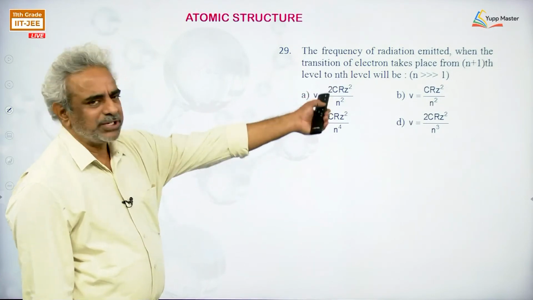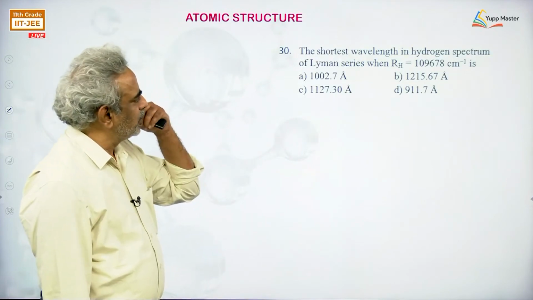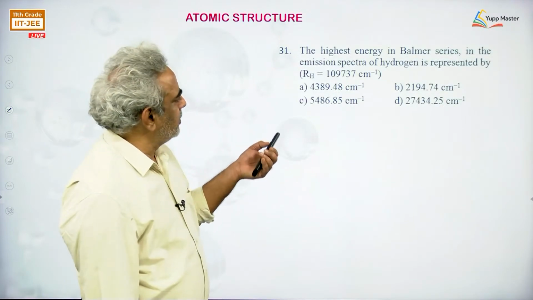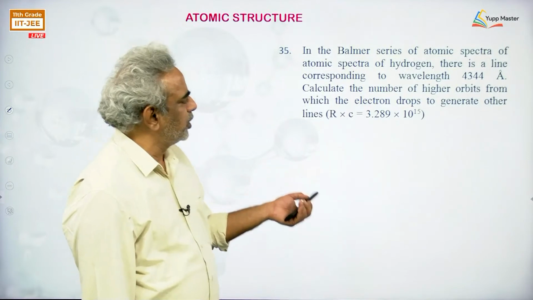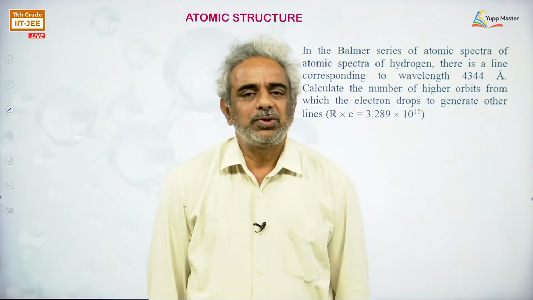This is also just ends and things he gave. Shortest wavelength in the hydrogen spectrum of the Lyman series, again the same old story. Highest energy in the Balmer series. So, almost wavelengths and frequencies correspond to everything. So, my dear students, we have done quite some warm up exercise today.